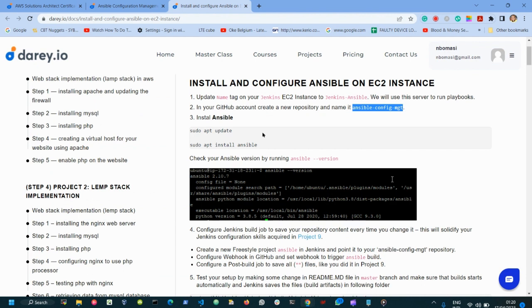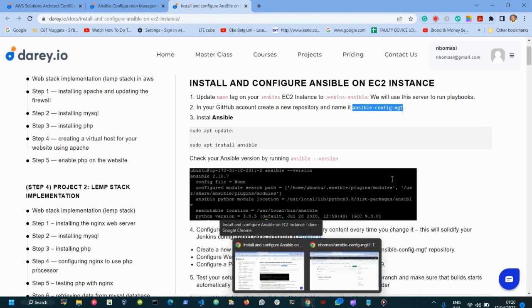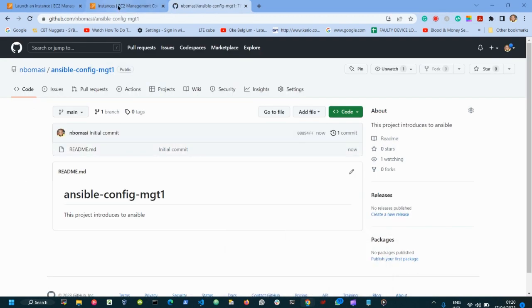In our documentation, task number 3 says install Ansible. We will use these two pieces of code to install Ansible. For us to install Ansible, first we need to log into the Ansible machine. So we first look for the IP address of the Ansible machine.